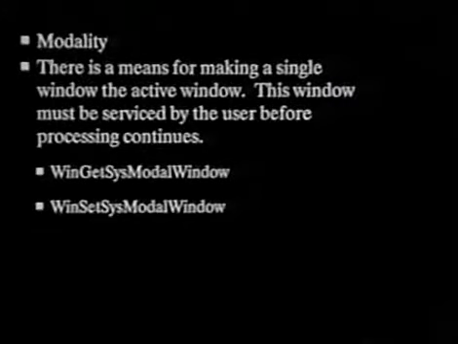Another topic is that in the windowing system, there are times when you'll want to draw attention to a particular window, and that's called its modality. So there's a means within the Presentation Manager for making a single window the focus of all activity, and that's Set System Modal Window. For example, when an error condition occurs, you want to make the error window the focus of all activity, and you want something to happen in that window. And there's a means of making that window the sole window in the system.